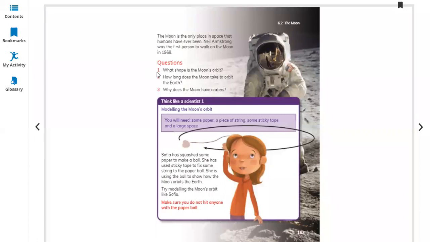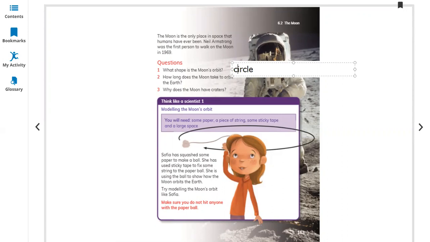Let's start the questions and answers. What shape is the moon's orbit? Simple, the moon's orbit is like a circle, so a circle shape. So we can write, the moon's orbit is a circle.